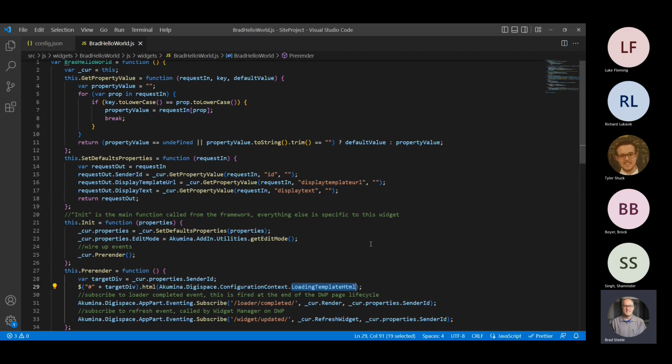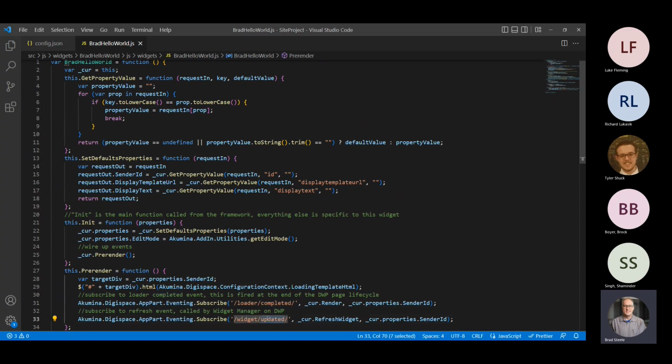Sometimes I'll actually populate it with token values from a data object. So there's a lot you can do here, but the point is the init method needs to be pretty quick, right? You're just parsing the properties, providing output to the user so they know what's happening, and subscribing to the methods. So the two events we're subscribing to here are updated and completed.